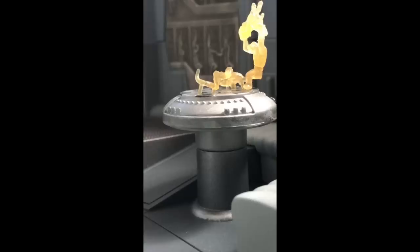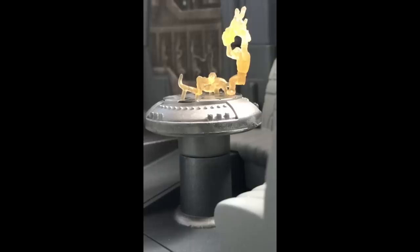in A New Hope. These pieces individually do come off, so if this is used as a play toy, you're almost guaranteed to lose those pieces. And even as a collector, if you're not careful, they could be lost as well. So be careful. There's three of them, and they are easily lost. One, two, three. Oops. Yep, one, two, three. Let's get another look.